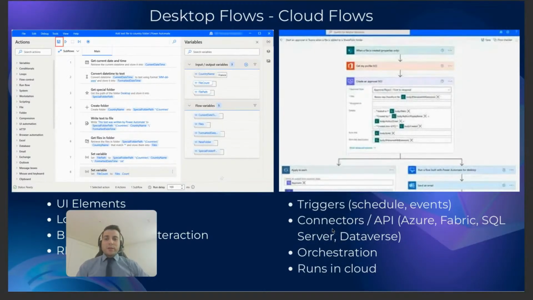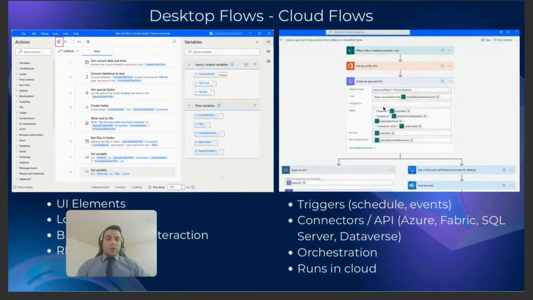And there are two different types of flow applications for robotic process automation in Microsoft Power Automate. There is the desktop flow, which has the robotic process automation. It's this one.